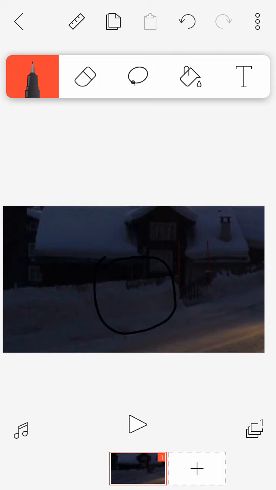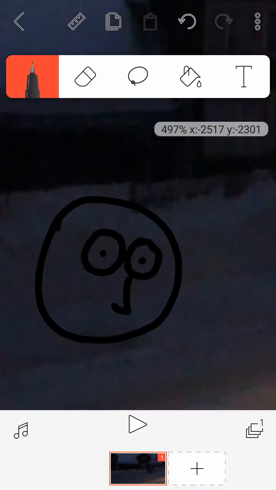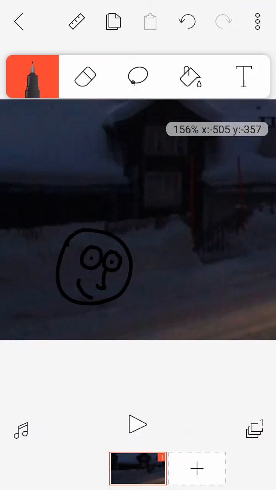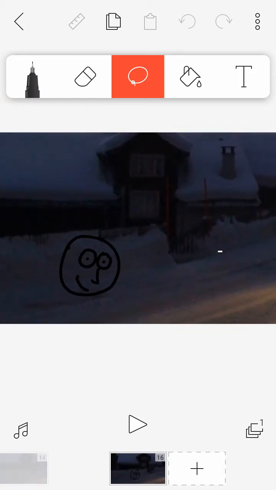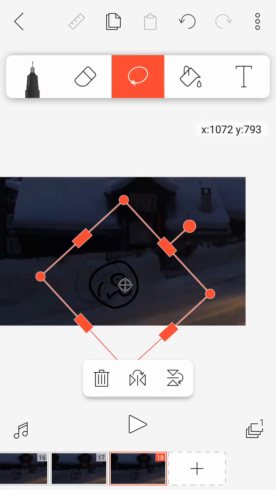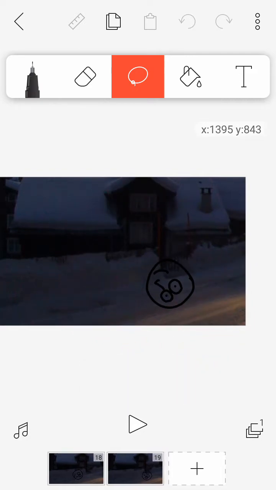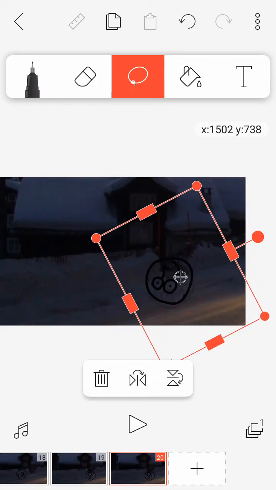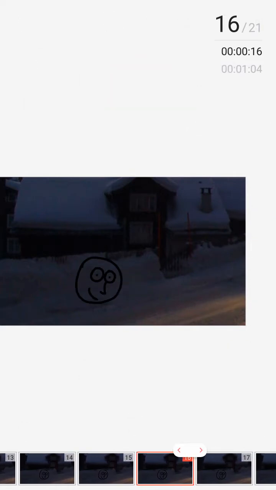I'm actually going to try and draw something. I know you can't really see it clearly. So I'm going to go ahead and, you see this? This is a face, and basically I'm going to draw a bunch of new frames, but until I get to a second, which is 16 or 17, then I'm going to use the lasso tool, and I'm going to be making it do rolls. That's where I'm going to make it do rolls. And it's going to end up rolling out of the screen. Let's watch it.